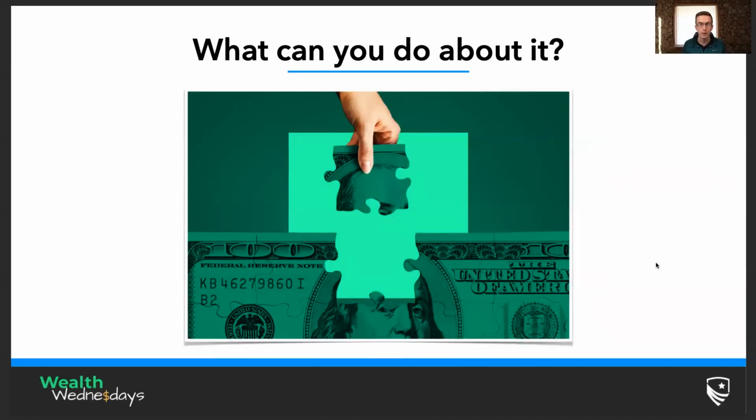So what can you do about it? Well, basically fixing these taxable account rules. Don't own mutual funds in a taxable account. Don't own bonds and fixed income in a taxable account. Own them in a tax-protected account. Don't hold high-dividend stocks in a taxable account and don't reinvest dividends. Don't hold multi-asset funds. And then don't do short-term trading in a taxable account. Do all of these things in a tax-protected account.